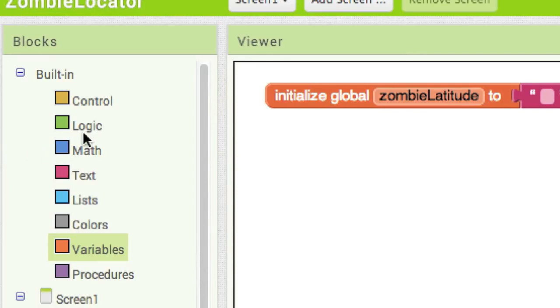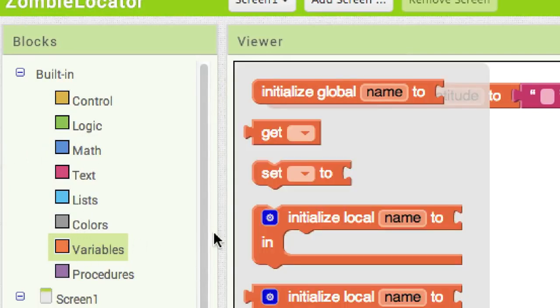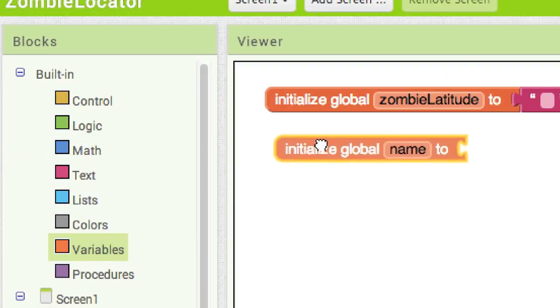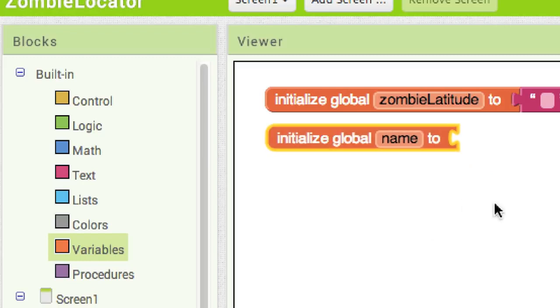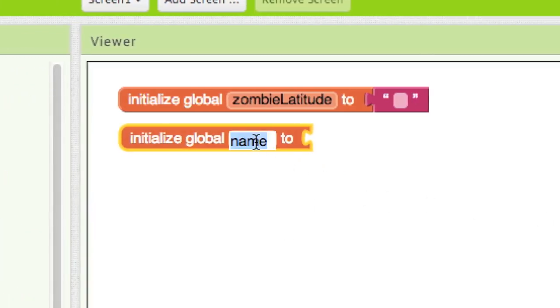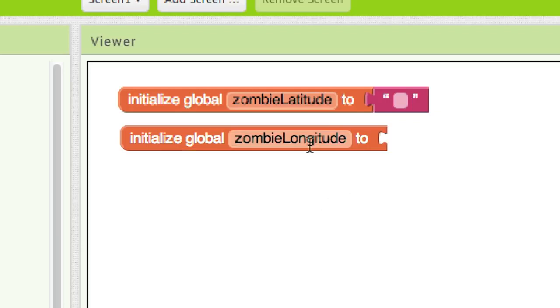Then we have to create another global variable, or a box, that we're going to store the longitude in. So just drag that little guy out there and type in, I'm going to call it zombie longitude. And there can be no spaces in here. A common thing that we do is the very first word in our name is going to be lowercase, and every other word thereafter is going to be uppercase. So we'll be able to see what they look like. Click anywhere, double quote, enter, and there we go. We gave it a nothing value because there's currently nothing in the box.